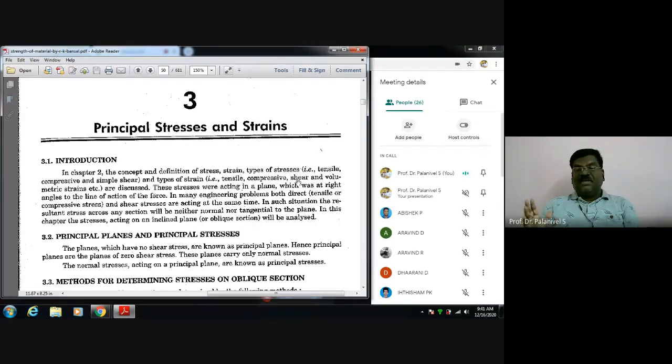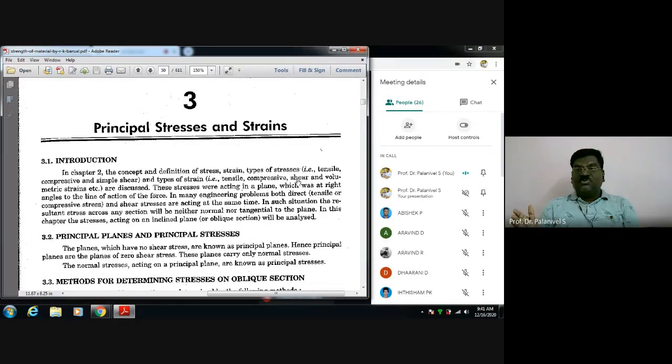Okay, if you slightly incline the plane, you have a plane perpendicular to the direction of loading. Slowly keep on rotating that perpendicular plane, make it oblique. Keep on rotating, the stress intensity accordingly keeps on varying. The normal stress intensity as well as the tangential stress intensity.